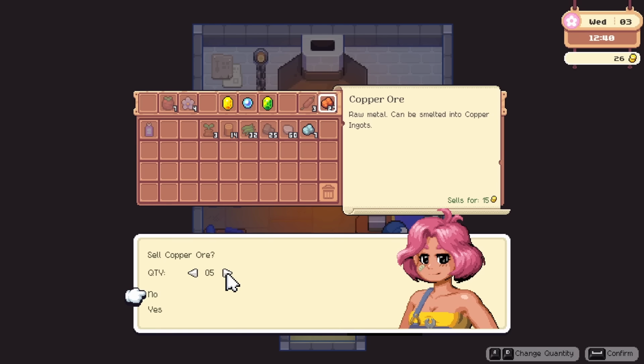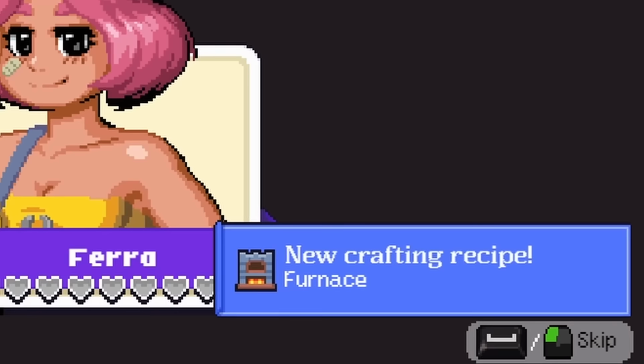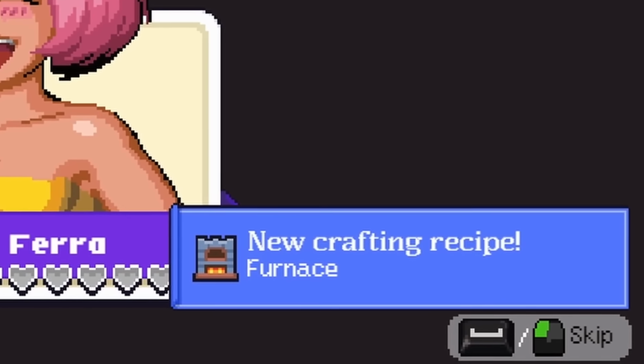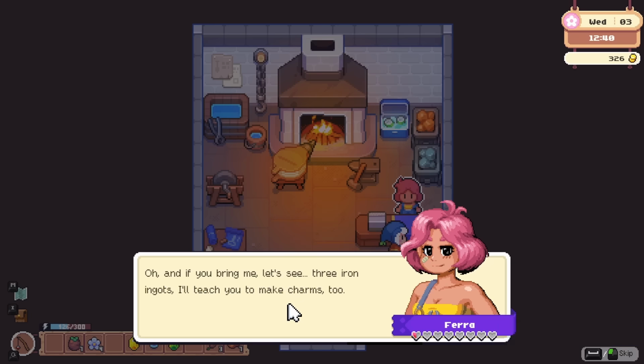I gave Farah some copper ore to unlock the furnace. I noticed a trend at this point. Whenever you complete an NPC quest, you'll get a new crafting recipe. This is actually worth way more than some silly friendship points if you ask me.